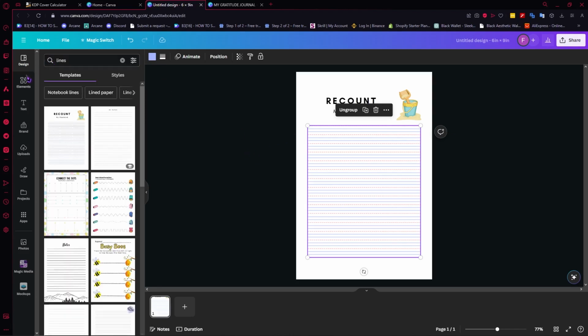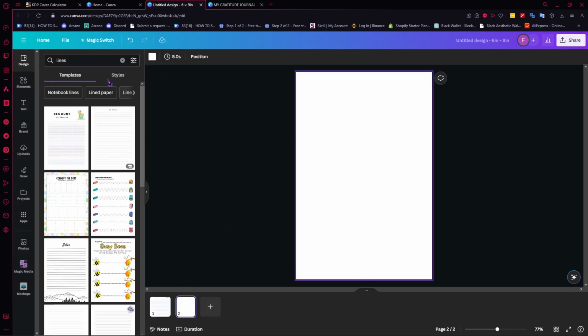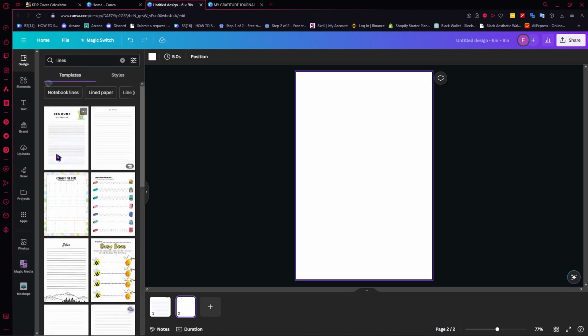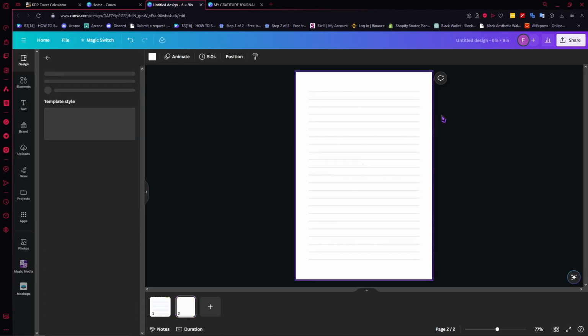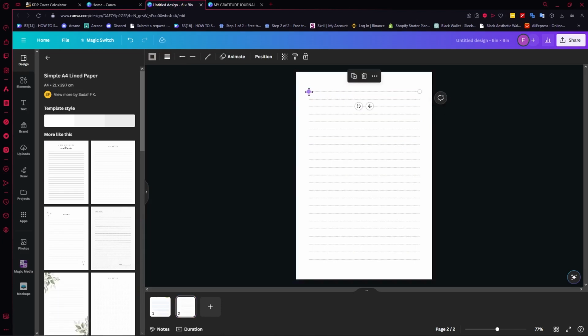To do that, maybe let's add another page, and we're going to go back into the lines, and let's say this one right here. These are all lines. As you can see in this template, you can edit the individual lines. For example, if you want to put a photo there, you can just make this shorter, and this one also.